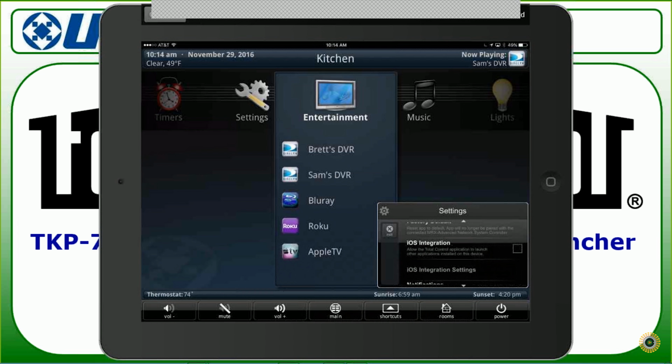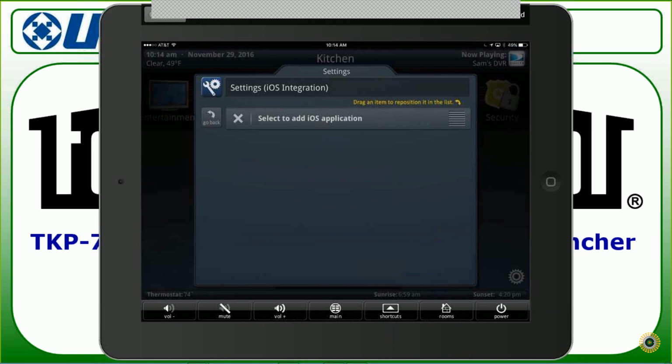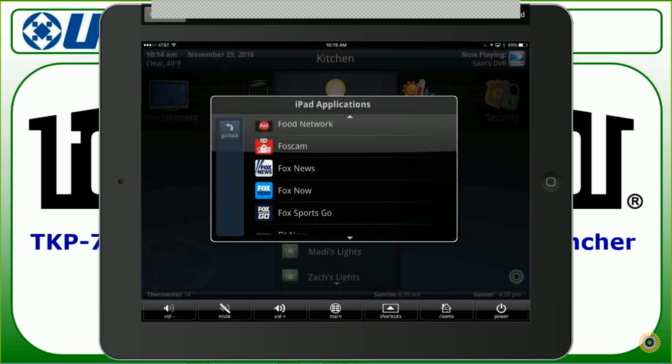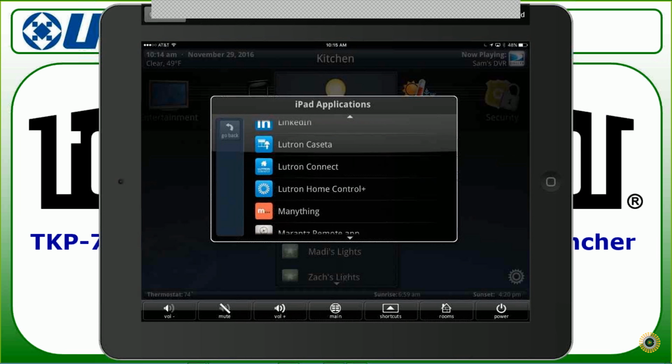I'm using my iPad here. You would also have this option in Android as well, and we would select it. After we select it, we can go into our iOS integration settings, and then we can select what apps we would like to launch into. I think we have about 150 that are in the program right now, and we could definitely add more. If you guys have a request and see something we don't have that you want, let us know. Most of them are easily added. I've made a couple of requests and they were added within about a week or two.